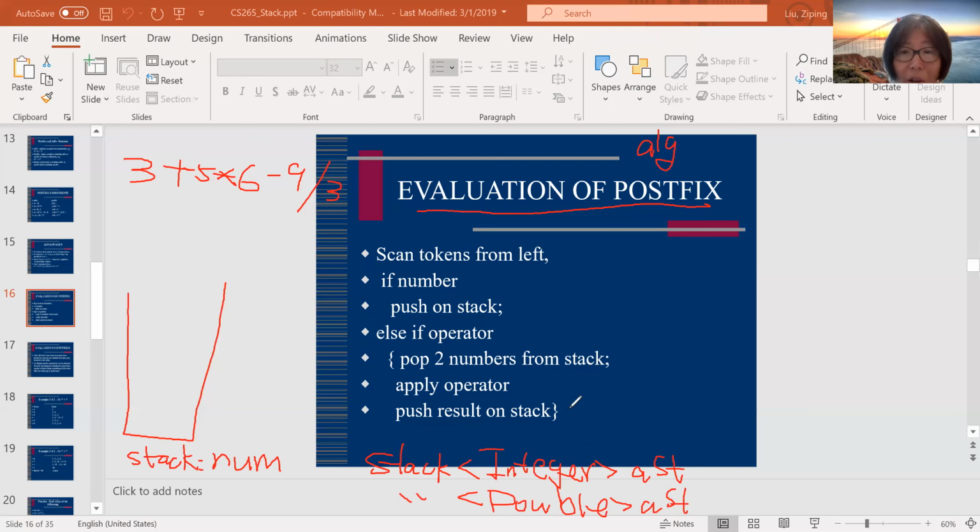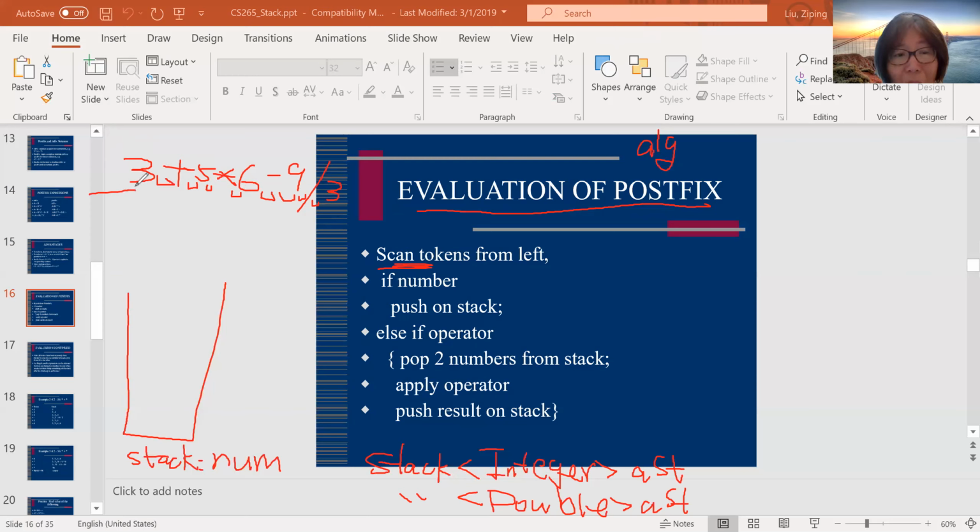Something like this. Okay, so that's the stack. And over here, the algorithm involves what we call a scan. Over here, the expression, you do need to have a space. So you have 3 and then space, then plus sign, then space. We need the spaces to separate them so we can scan all of the tokens, and each of these we call a token.